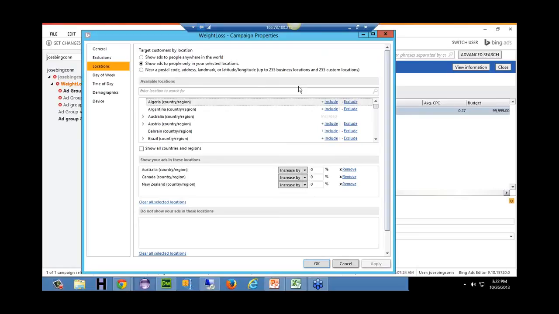What we like to do, I like to show ads only to people in the location, because you can have people who are in the U.S. maybe using Google Canada, or people in the U.S. using Google Philippines. For some reason, or people in the Philippines using Google U.S. So if I have a product that only ships to U.S. customers, I don't want people outside of the U.S. viewing the site, because I can't make money from them. So it's like a waste of money. So I only want people clicking my ads I can make money from. And if I can't make money from someone outside the U.S., I do not want people outside of the U.S. looking at my ad. So I only want to show ads to people in my selected location that my product is able to sell to.